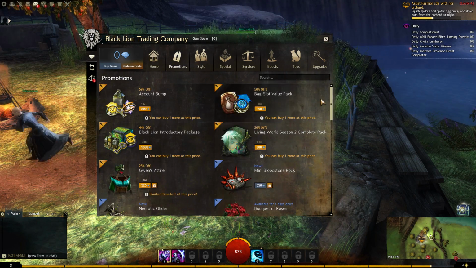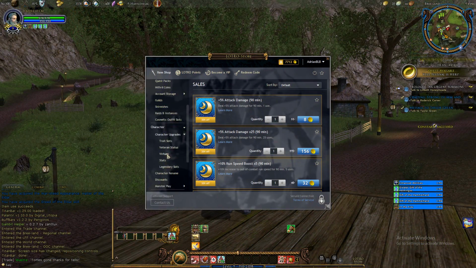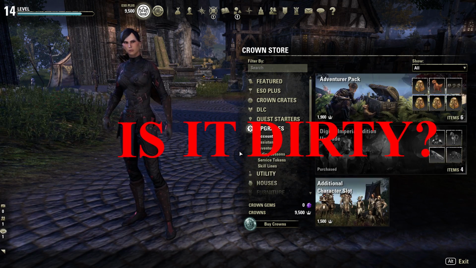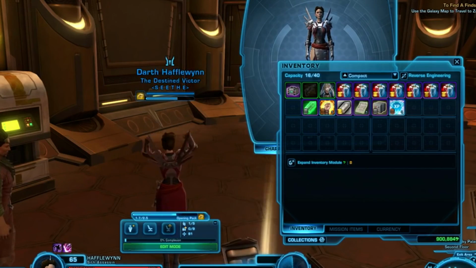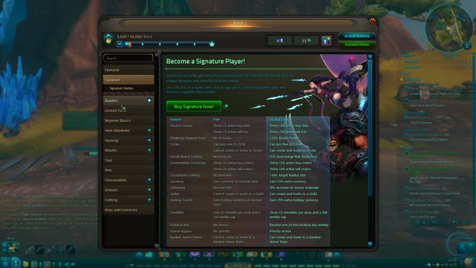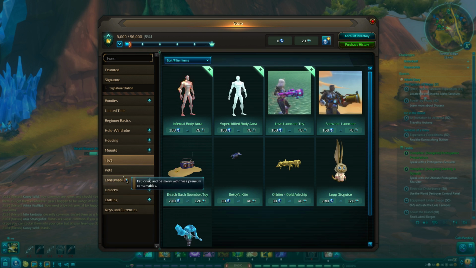Welcome to MMO Store Raiders. Every episode we investigate MMO cash shops and in-game stores to answer the only question that matters. Is it dirty? We look for stinky pay-to-win crumbs and smelly RNG boxes that leave stains all over the game. Enjoy the show. Here's your host, GRM Adrian.